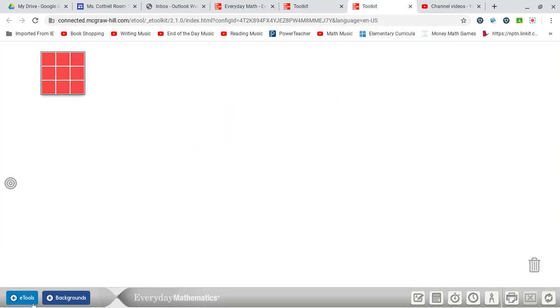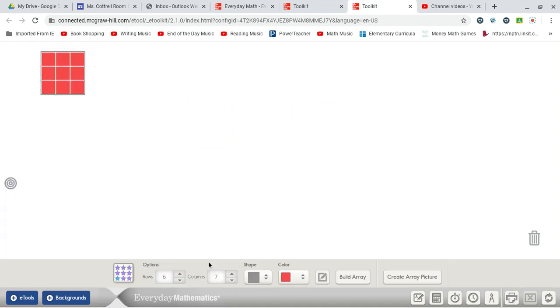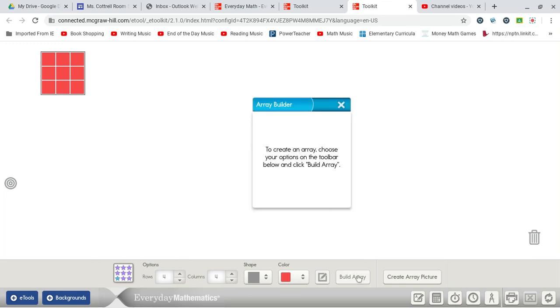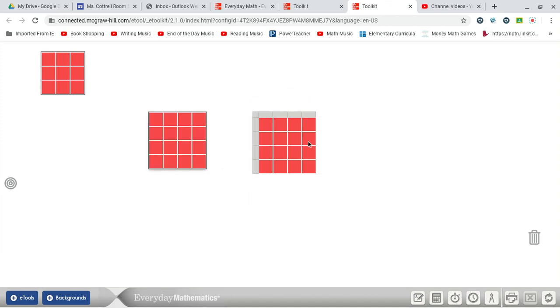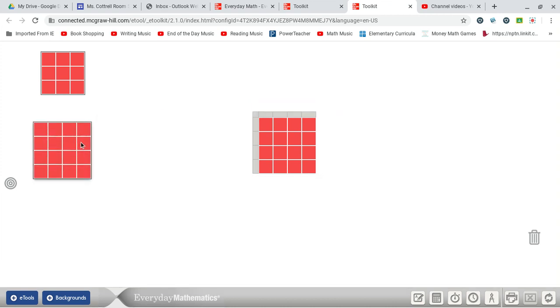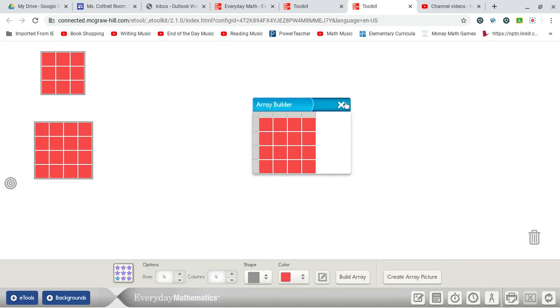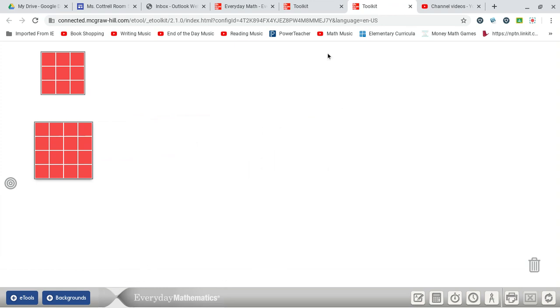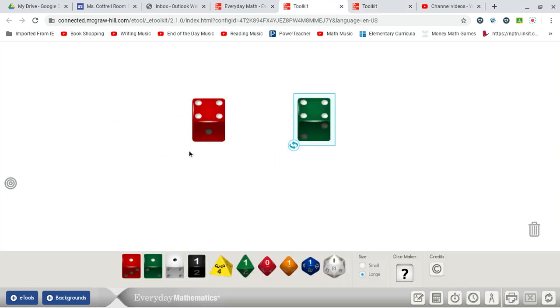All right, let's get those arrays back up. They seem to have disappeared on us. We want to have 4 rows, and we want to put 4 in each row. So you should have your array drawn already. We're just checking to see if your array matches the one that I'm going to create here. And here is our array. 4 rows, 1, 2, 3, 4, and 1, 2, 3, 4 in each row. So 4 rows of 4. Excellent. All right, let's go ahead and roll those dice again.